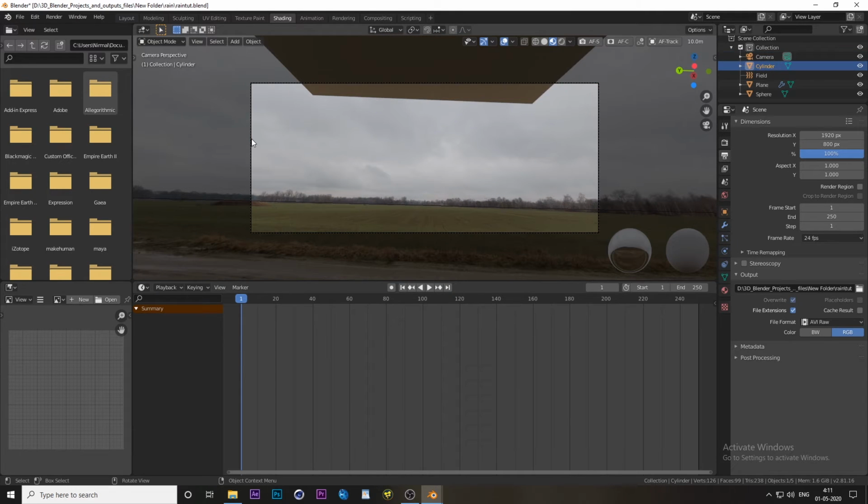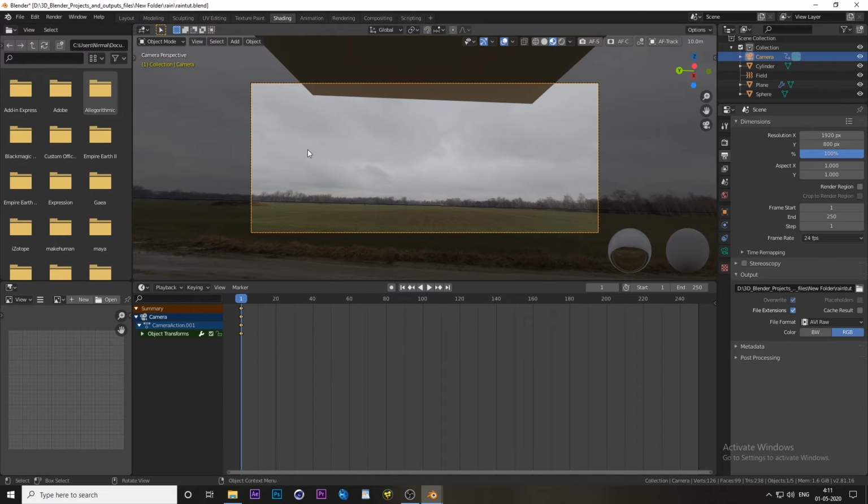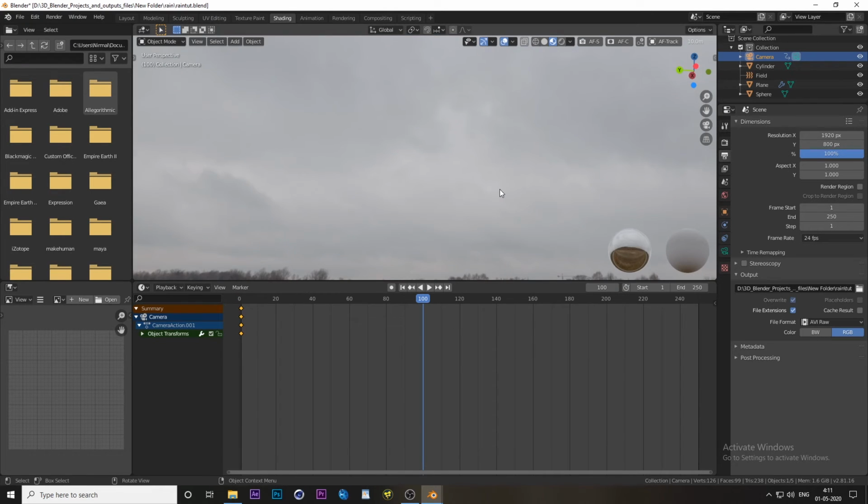Just like the camera, hit I for location and rotation, and at frame 100, I'm going to do it like this.